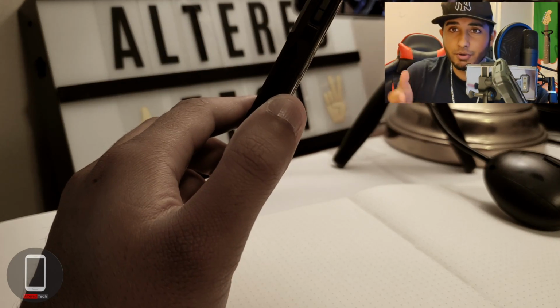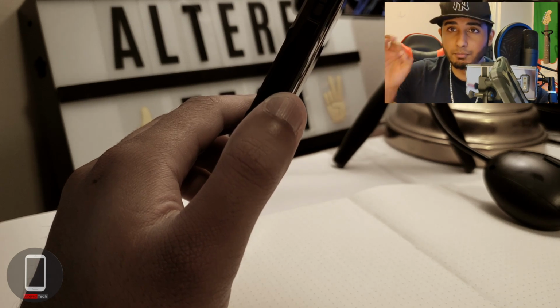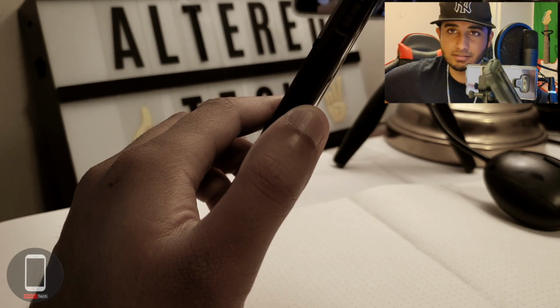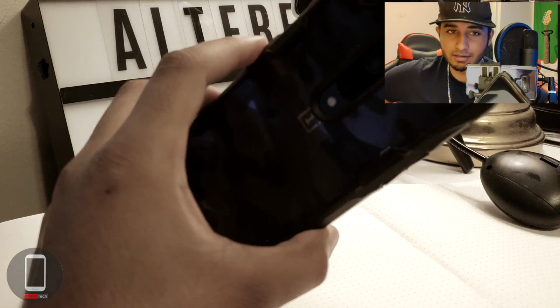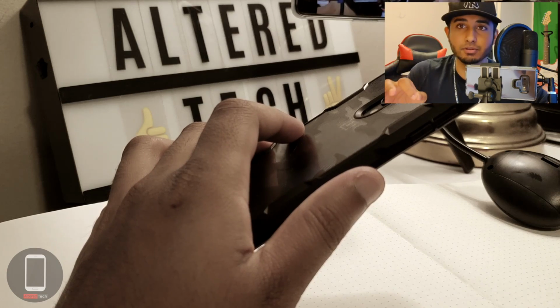And when it comes to portrait mode, it hasn't been as good as I thought it was going to be. So I did post a video titled The Best Gcam for the OnePlus 7 Pro. Well, time has passed, and that's definitely not the best Gcam you could probably get, so I'll try to update that video.